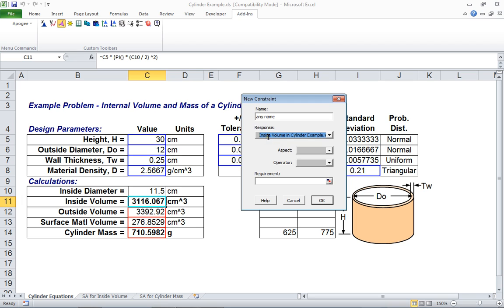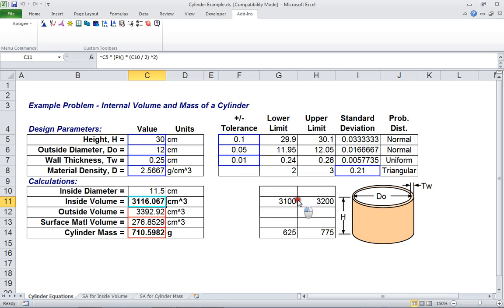And then when you evaluate the response, we have the ability of evaluating either the mean, the standard deviation, or the PNC. And in this case, we're trying to satisfy a PNC objective for inside volume. You can select the operator with respect to that aspect, or this PNC. In our case, we want it to be less than or equal to 0.01. So this is the way that you would define a constraint within Apogee. And I'll cancel this since I've already defined these.